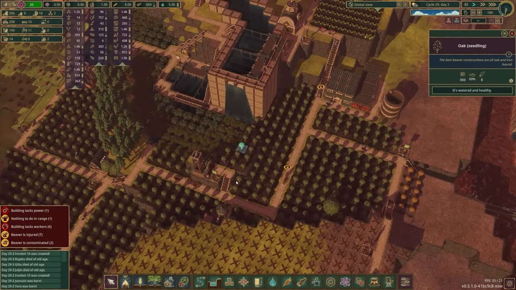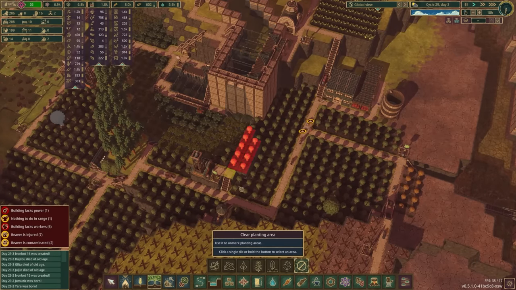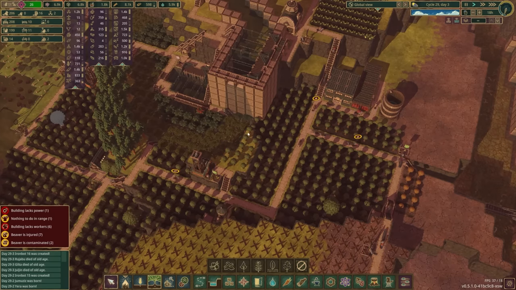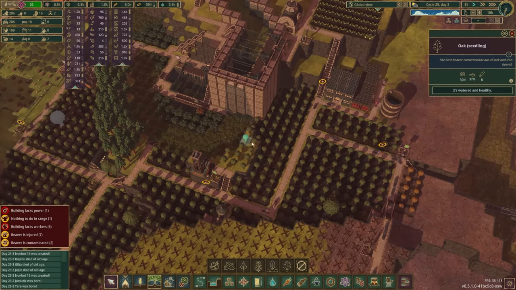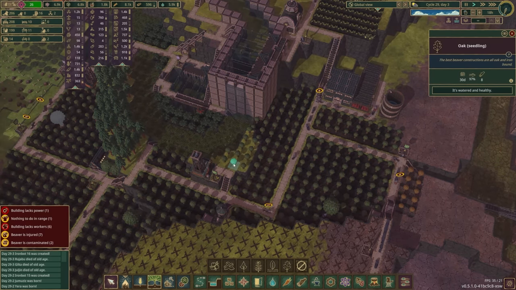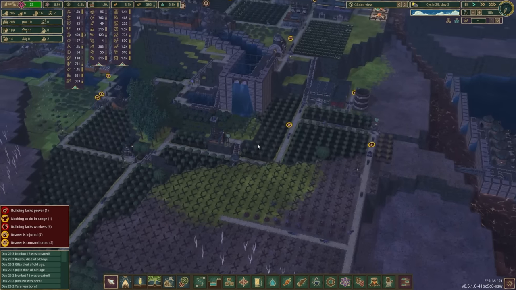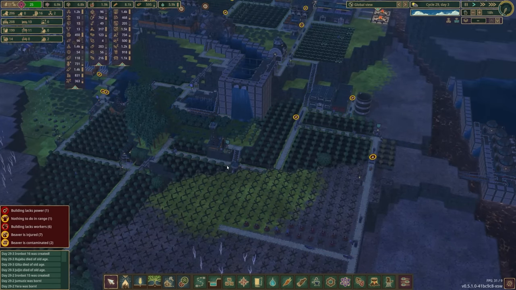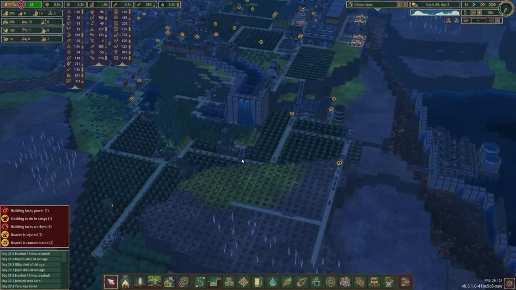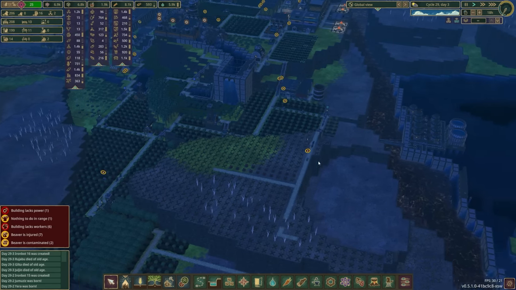Actually, hold on. Here we go. Let's unplant this entire level here because we want to blast this down too. Some of these are younger than others, but enough of them are close enough to harvesting. I don't think it's going to be a big deal. But yeah, we're going to put this down, move our forester down one, of course, and then that should give us a little tiny bit more range. Yeah, plenty to do there.